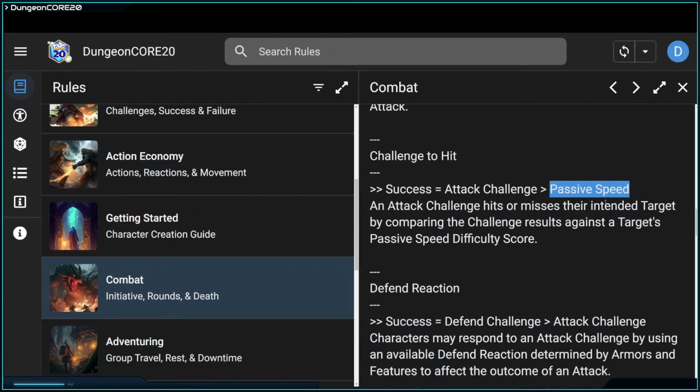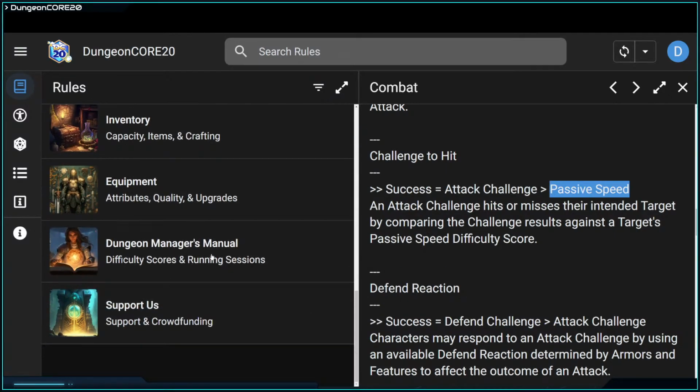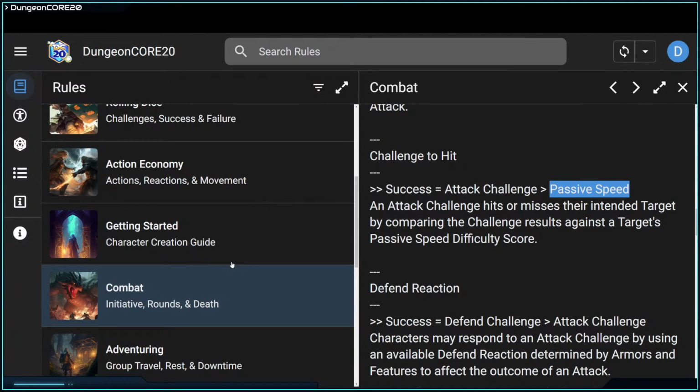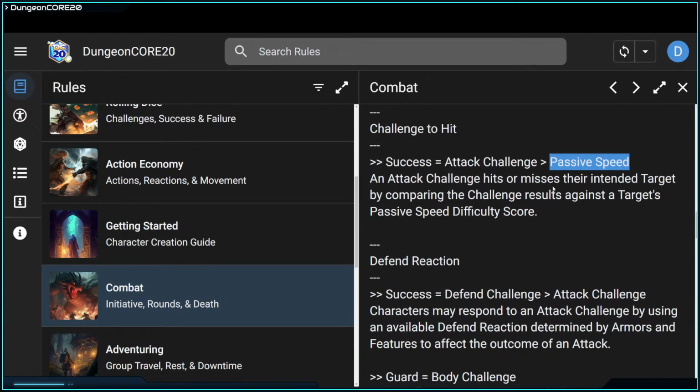Passive speed is a type of difficulty score. This is something that we'll cover at the very end when we quickly go over the dungeon manager's manual, but passive speed is something all characters or targets would have.